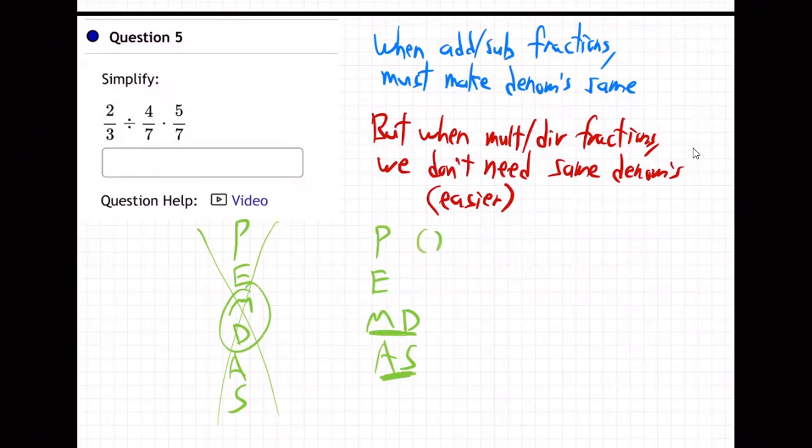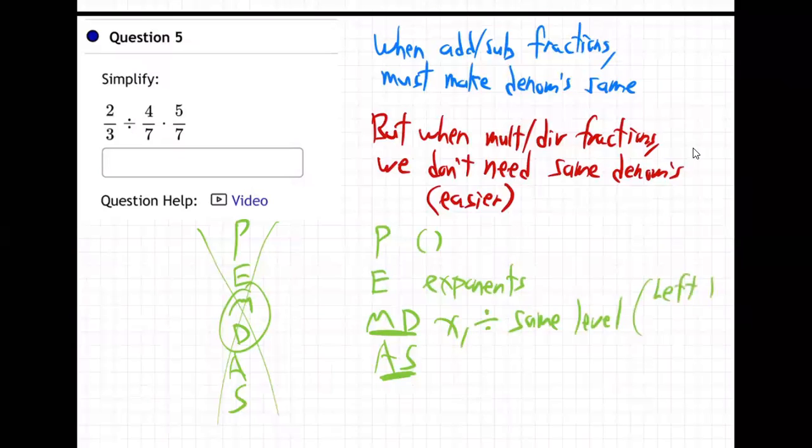Parentheses are the top priority. Exponents come next. And then multiplying and dividing are the same level. So what? Same level. Which means when two things are on the same level, you do them left to right. And it's the same thing for adding, subtracting. Adding, subtracting are the same level, so do them left to right. So, okay, so what's my point in all that? Well, I'm going to do this. I'm going to come over here and I'm going to do this dividing first.